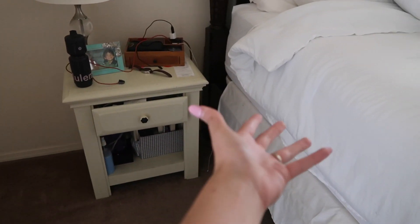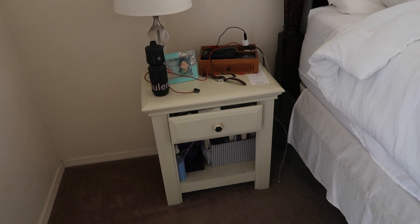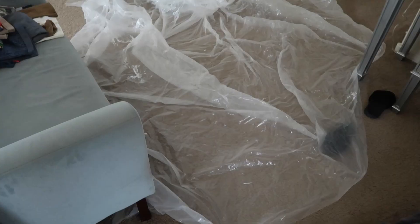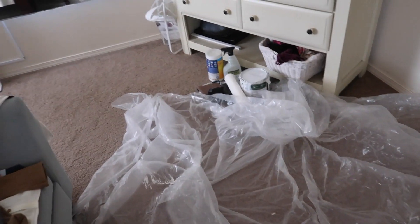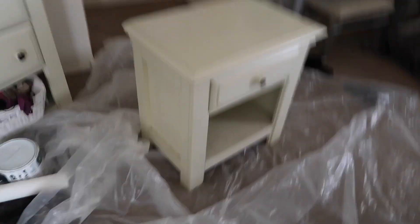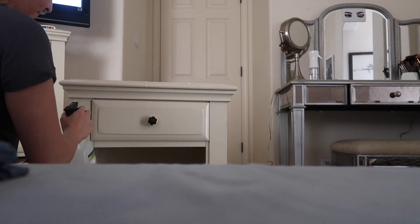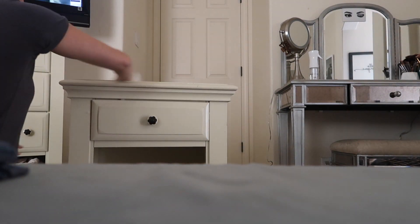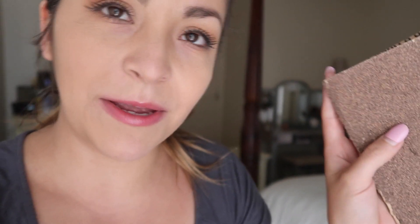You guys can see clearly that this is the white I want it to be and this is the yellow it currently is. The first thing I have to do is clean it out, which I am very afraid of — wish me luck. I brought some plastic in here, just gonna plop it right there, and I have all my supplies. I'm going to start by wiping this down with some Clorox wipes and giving it a really good clean. Next up is getting a really thick-grained sandpaper — super thick, so I feel like it'll work as close to an electric sander as possible.